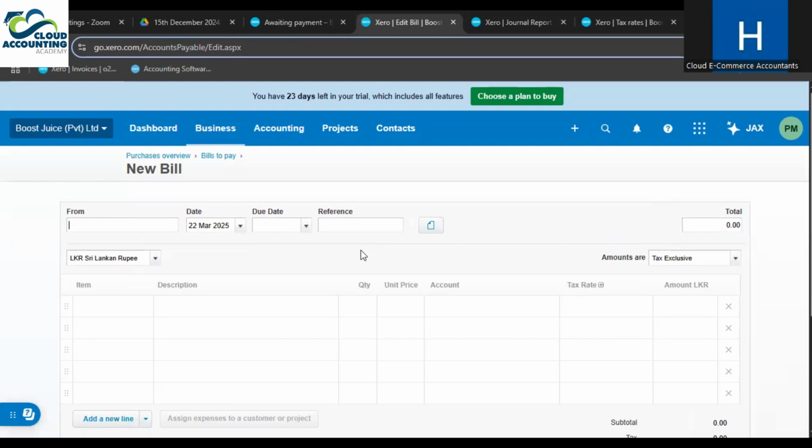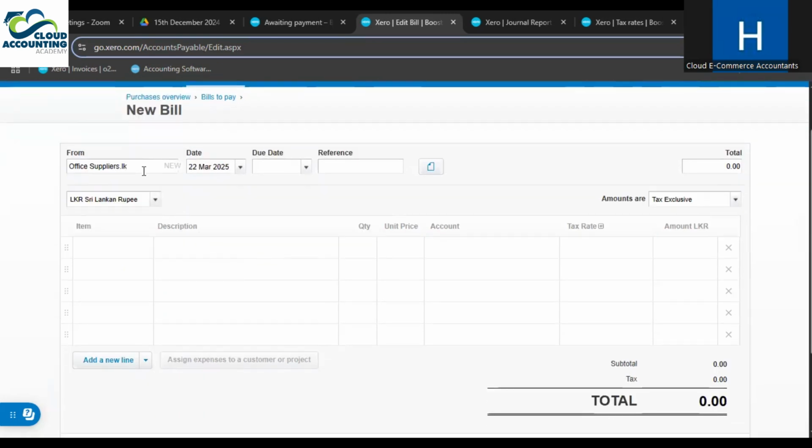Let's assume you have received a bill from office suppliers, officesuppliers.lk, and what you have purchased is stationery items. So you enter here office suppliers.lk. You can create the contact name, and other details like address and email you can add later.